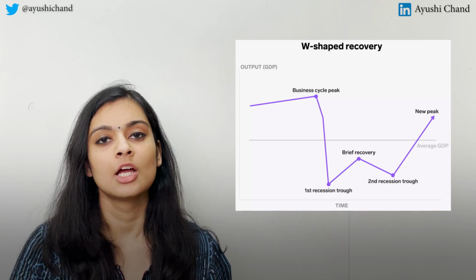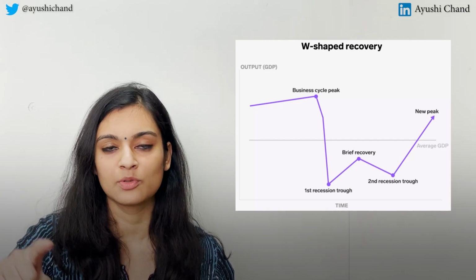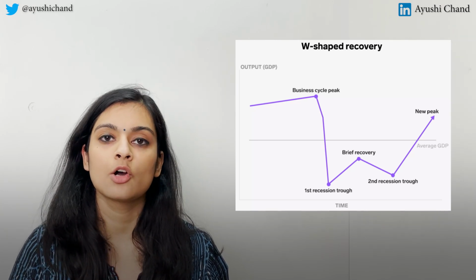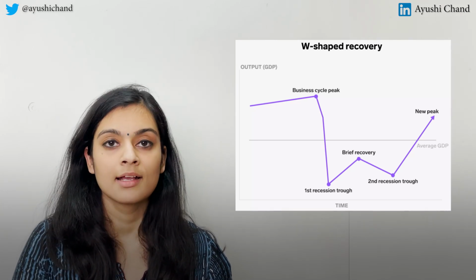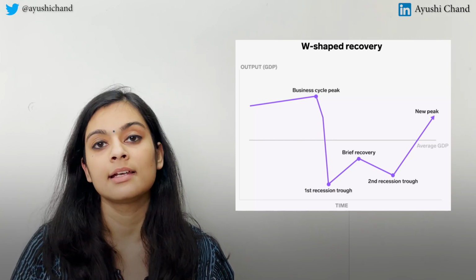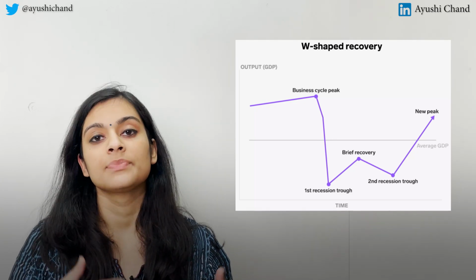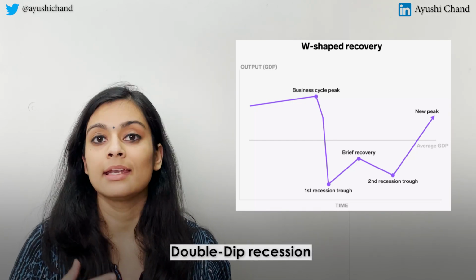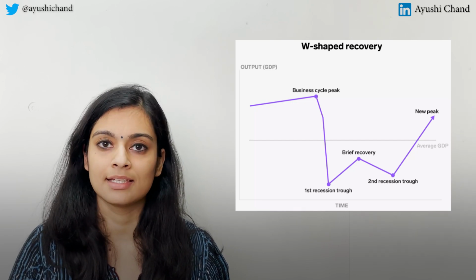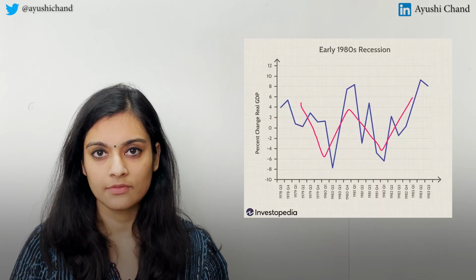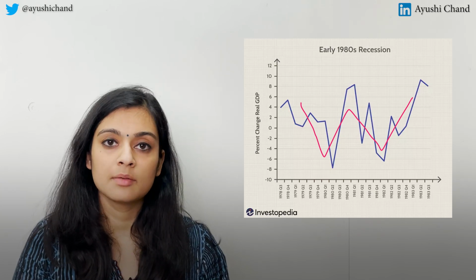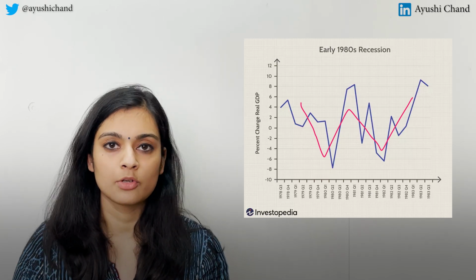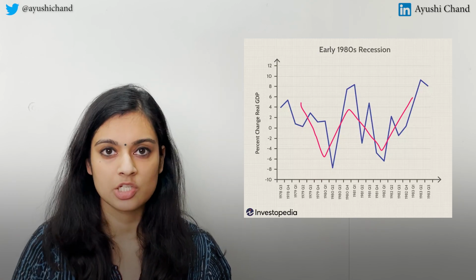The third shaped recovery is called the W-shaped recovery. Now, W-shaped recovery is essentially two recessions or two V's coming into the picture. This means that once the economy starts recovering from a recession, the consumers are tricked into believing that it is a V-shaped recovery. However, the economy goes into recession once again, and hence it is a double dip recession and it can shatter consumer confidence immensely. It is essentially two recessions in one, and this means that the economy can take a very large amount of time in order to come back to its pre-recession level.